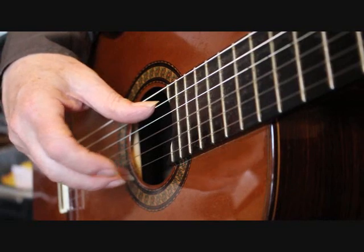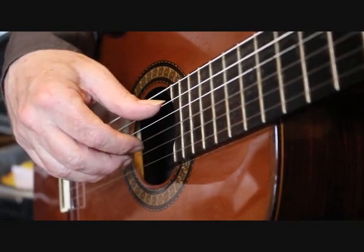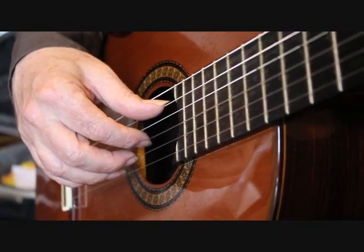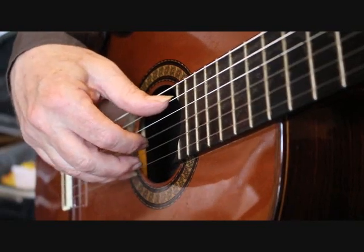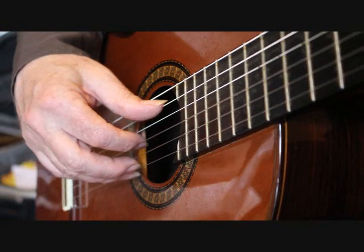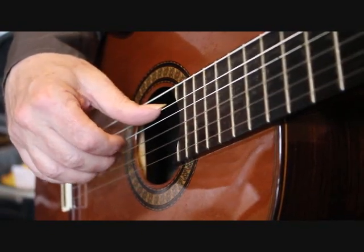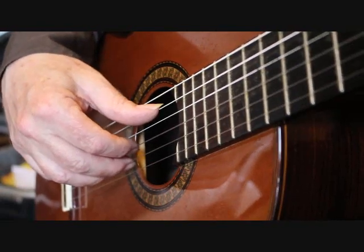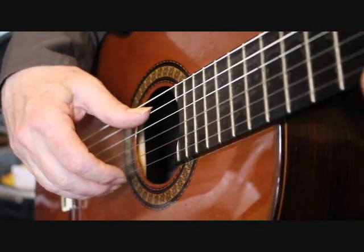Then I'm using the third finger on the first string with it, and then the second fret, third string A is with the index finger. The E7 chord I'm playing with the thumb, index and third fingers. Thumb, middle finger for that second string, and then the chord that follows with thumb, index and middle. And then we're into a repeat.